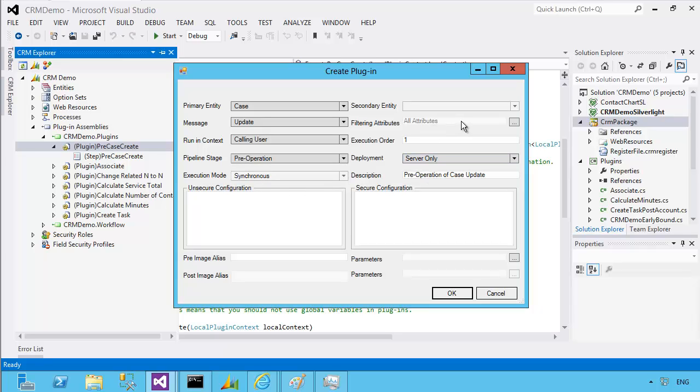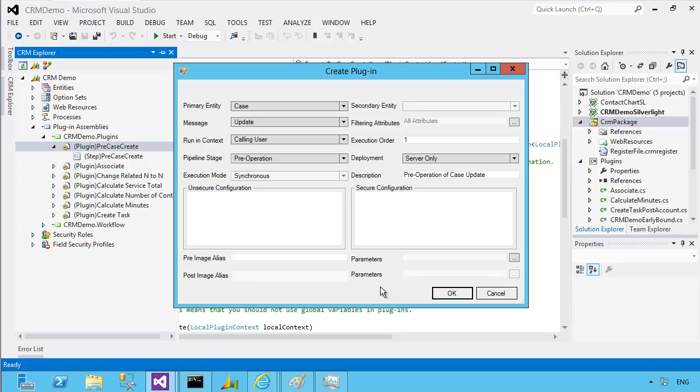What you've previously seen me do, if you've watched some of my previous videos, is reduce the triggering attributes to the specific attributes for the plugin. In this instance, because the requirements from Mike are that it will update the count regardless of what they edit, I'll trigger it on all attributes, and within the plugin we'll do some checks to see if the fee attribute is present as to whether we increment that value or not. But we will leave it on all attributes because they could edit anything within the case record, so we need it to trigger the plugin regardless.